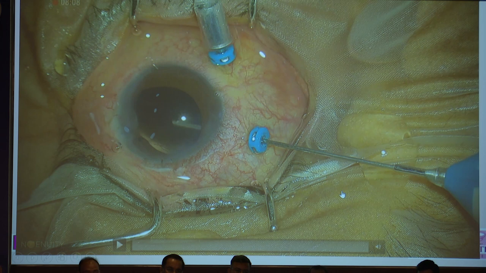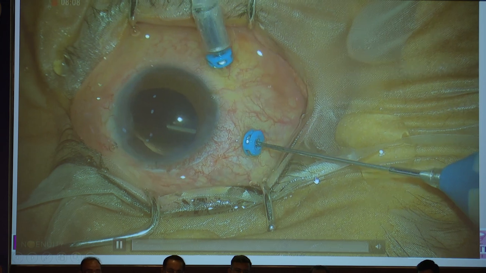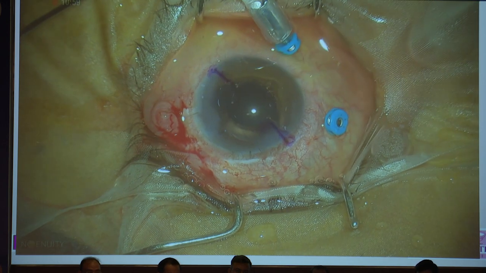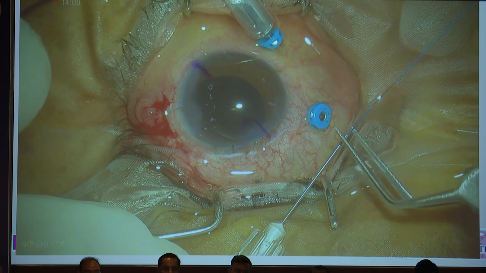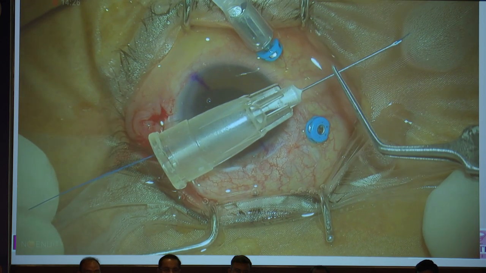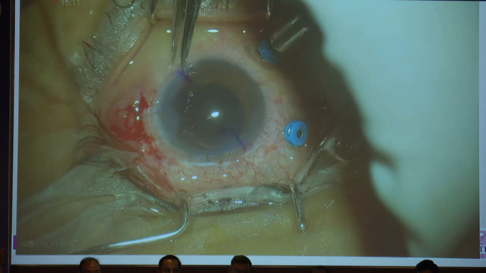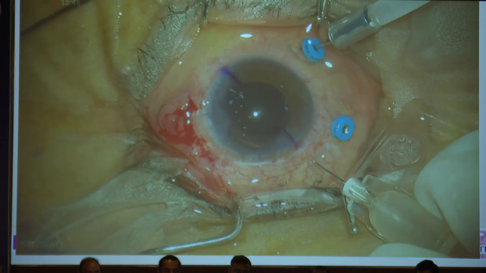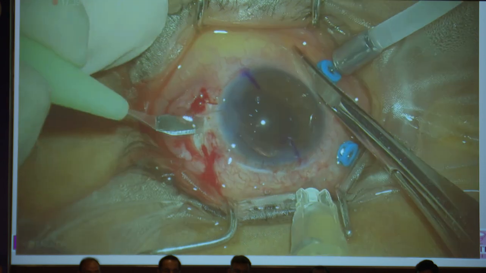So, last few slides. I would like to suggest there are various options of scleral fixated IOL techniques now available. You can do a modified Yamane technique. I'm just trying to show one of the simplest techniques, the Cannabrava technique, described by Sergio Cannabrava, the surgeon.